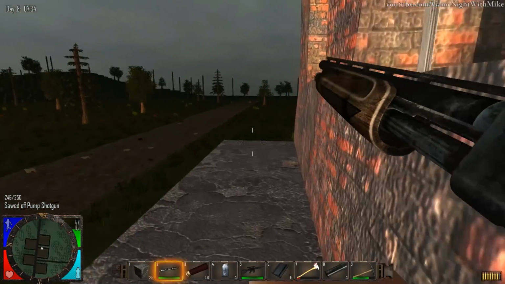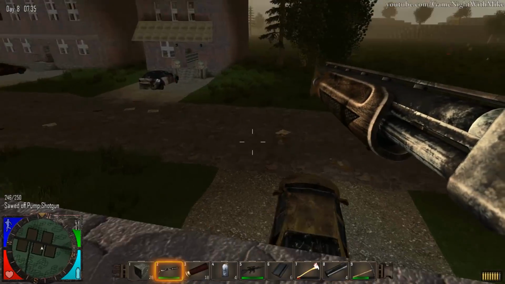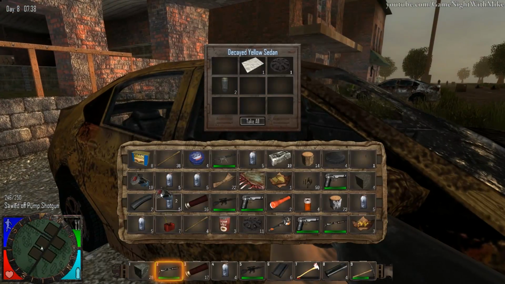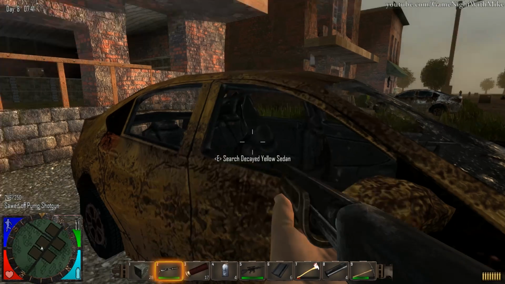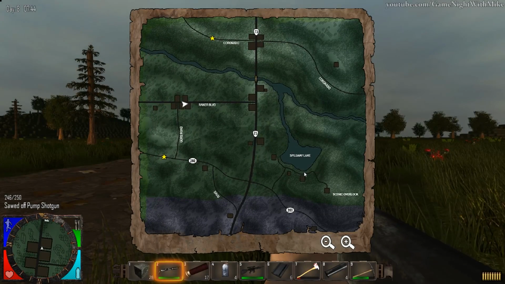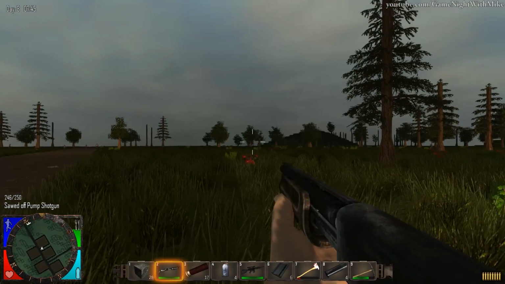This is basically a cross between Minecraft and Dayz at the moment. The developers have said that it's got RPG and tower defense elements. Let's see, grab the hubcap. Alright, we are on our way. Let me check my map. And we want to go that way.